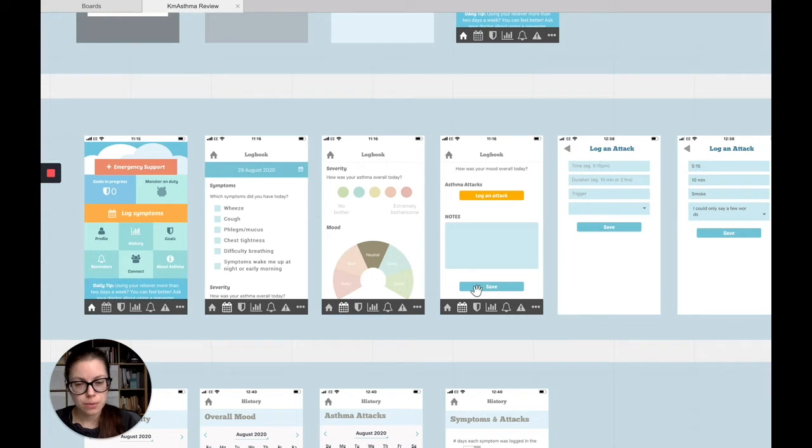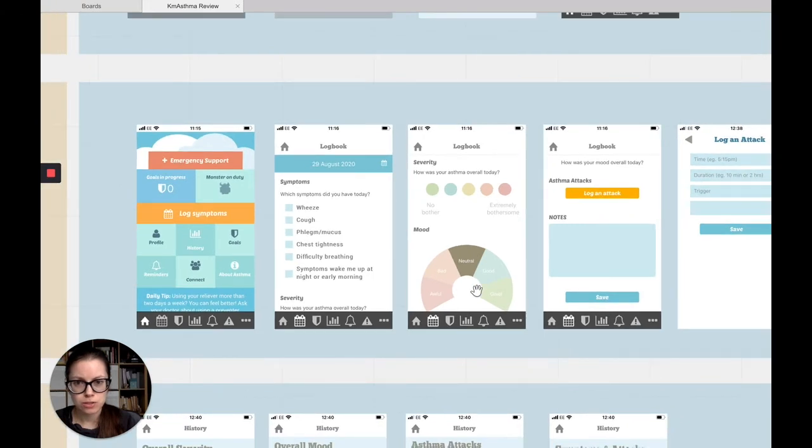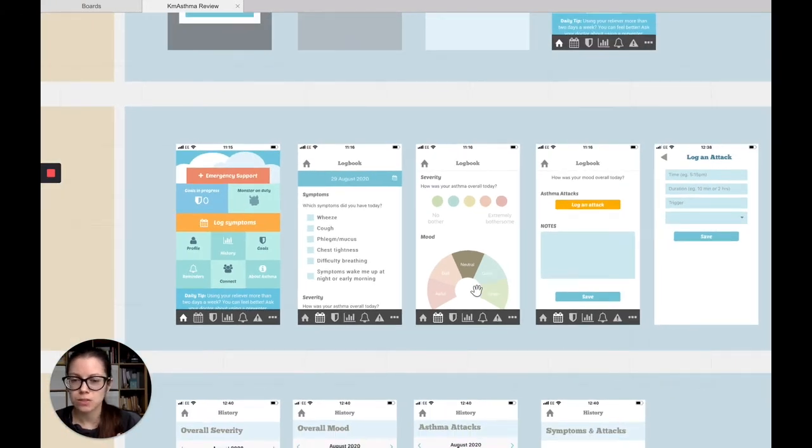As far as I'm aware, in this application, it looks like it's all just saved locally on the user's phone, so it's not being shared with anyone. But to be honest, this is my assumption right now. It's not really explicitly explained to the user. And this is just something to think about if you want to build trust and credibility in your product. Whenever there's anything related to health data, you want to be transparent and explicitly reassure the user that their health data is safe with you, because that's a very common concern, and that's something that will be on people's minds when they're trying different health apps.